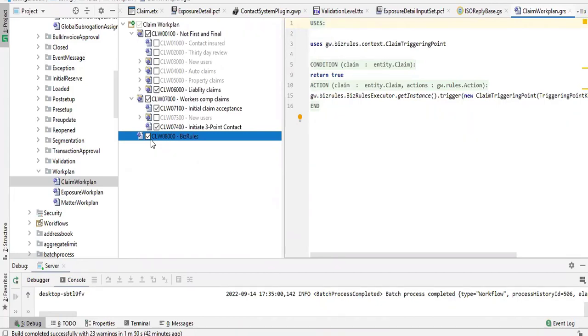He will complete that activity, and as soon as he completes it, we can have a new activity assigned to the adjuster, so that he can review and do the claim investigation. So it depends on business to business.